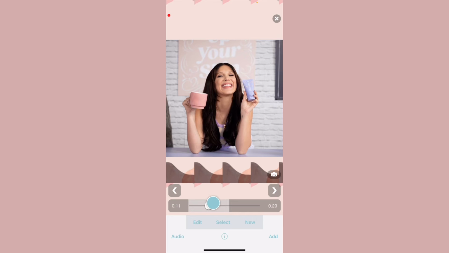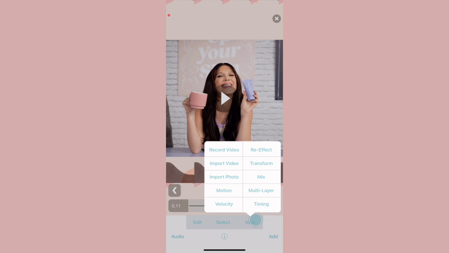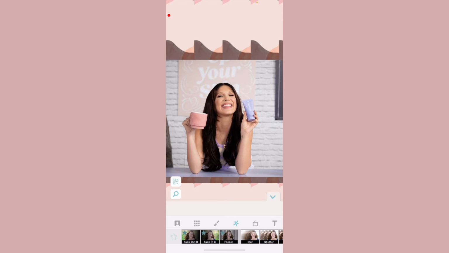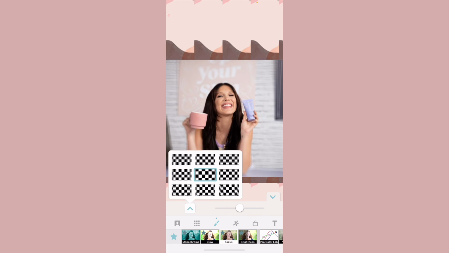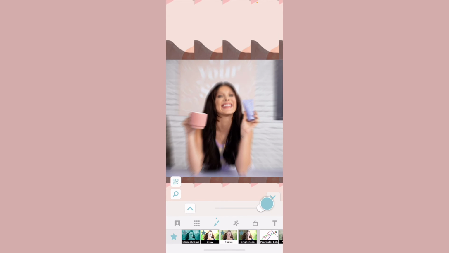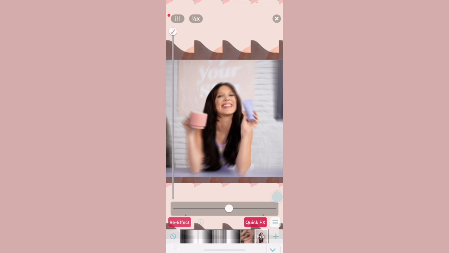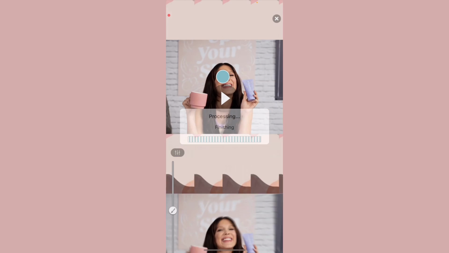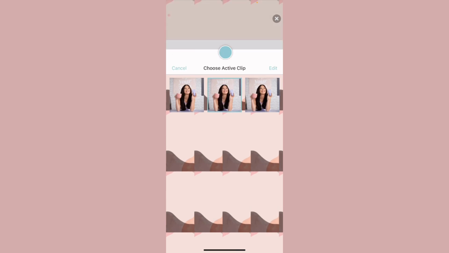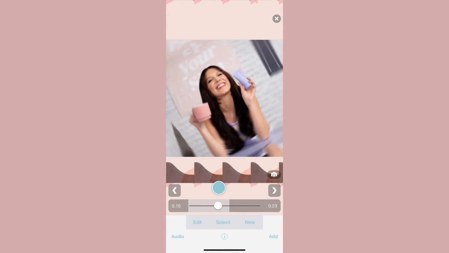But if you don't have the paid version of VideoStar, you want to save the clip which you just imported. Then click on new, click on re-effect, and click on the plus, then click on the little tool button right here, click on focus, and once you click on focus, I like to choose the last option since I think it adds the best blur. Actually, I think this one's quite good as well, or this one maybe. And then basically all we want to do is click on re-effect. This doesn't have the spinning because I already saved the spin. Just pull this tool up however you would like it. So that is the first half of the spin.